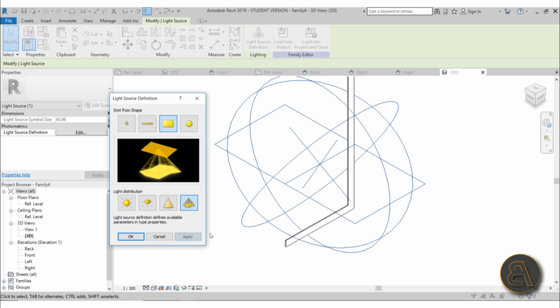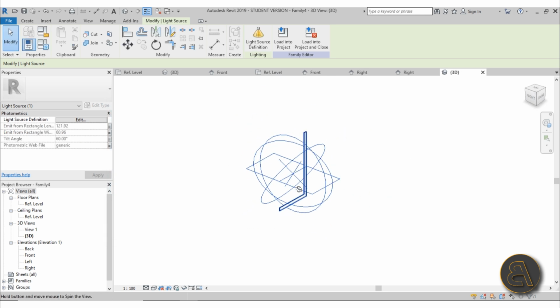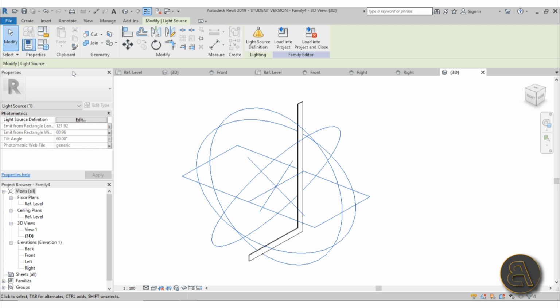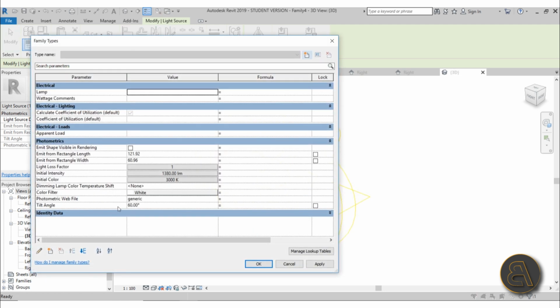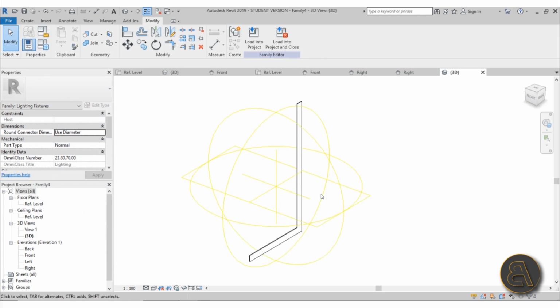Then just hit apply, okay, and this was what we get. So it looks a bit weird at the moment, but don't worry, we're going to make some changes. So first let's go over here, and here for the tilt angle, as you remember, the last one we did at 90 degrees. This shouldn't be at 90 degrees, that means straight down. But if we just set it to 0 and hit apply, okay, now it should be pointing in the right direction.